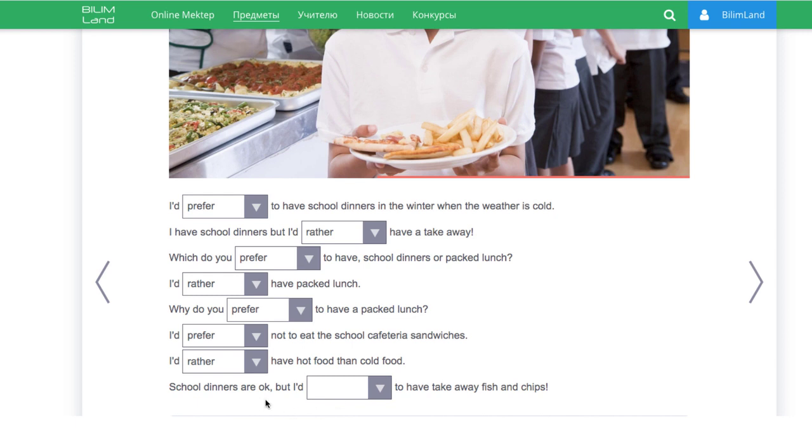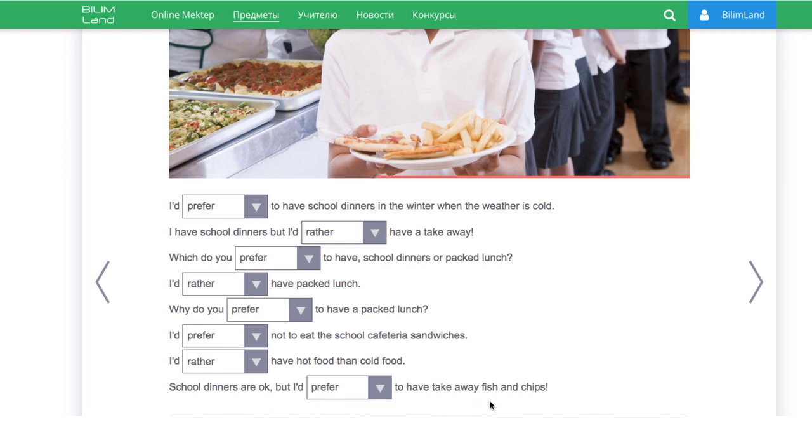School dinners are okay, but I'd prefer or I'd rather to have takeaway fish and chips. We see the preposition to here, so we need to choose I'd prefer.